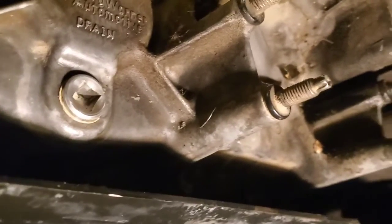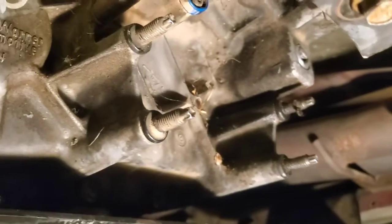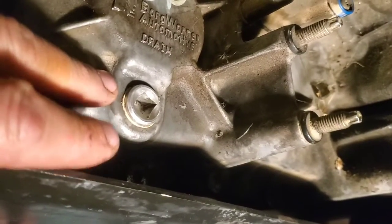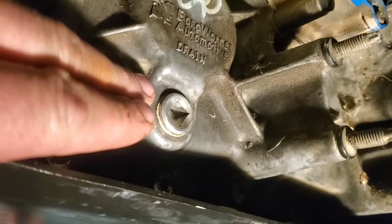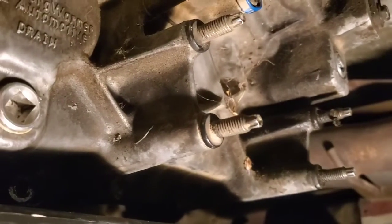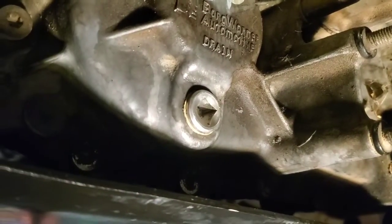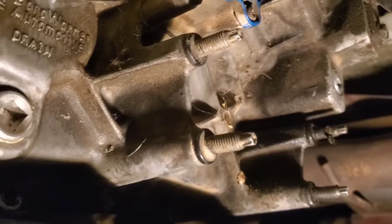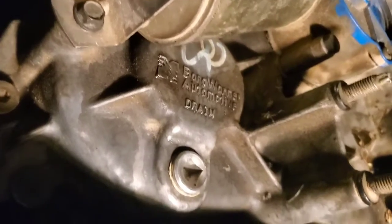With the actuator unplugged, idle the vehicle in drive for five to fifteen minutes. You'll notice even the second time the fluid comes out cleaner than the first. I drained it the first time, put new fluid in, did the idle test, then drained it again — it looked a lot better. Then filled it back up, did the idle test again, drained it out, and the fluid looked way better. Then I put brand new fluid in, took it for a road test, and it's working great.